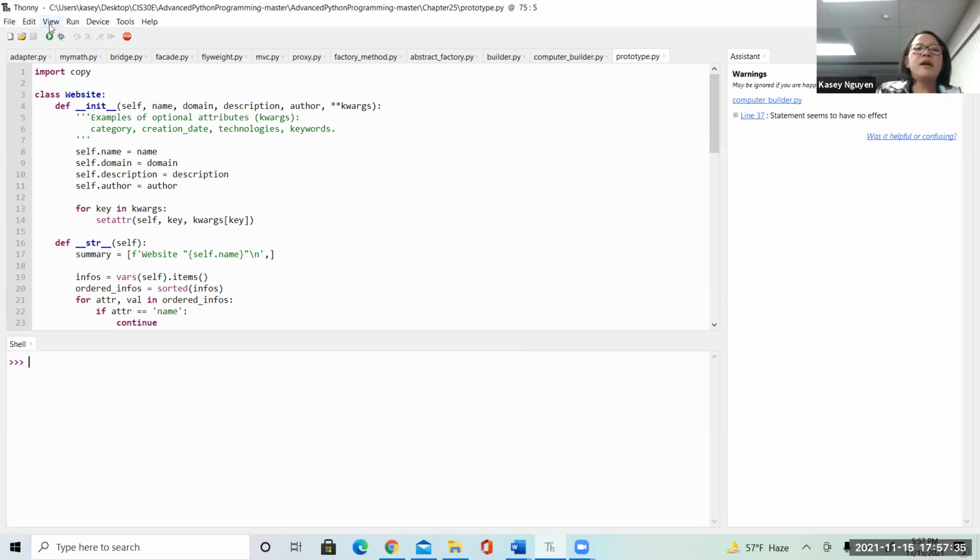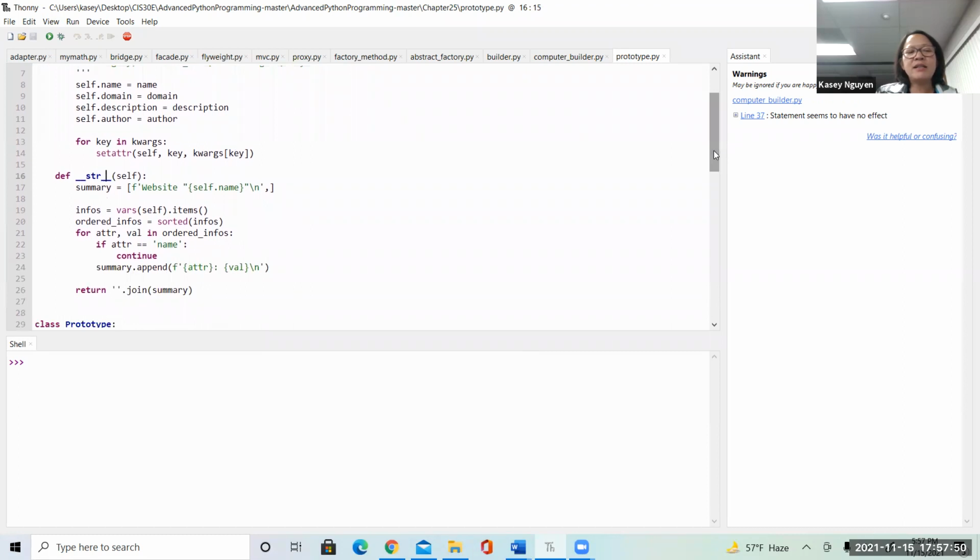So here we have a class called website. We instantiate, okay, for name, domain, description, and author. And then here is our string representation. Under that method, we would have a summary variable.